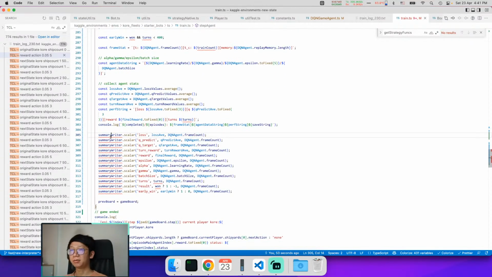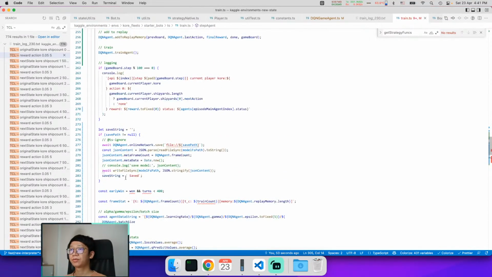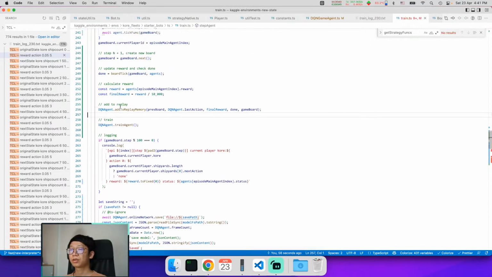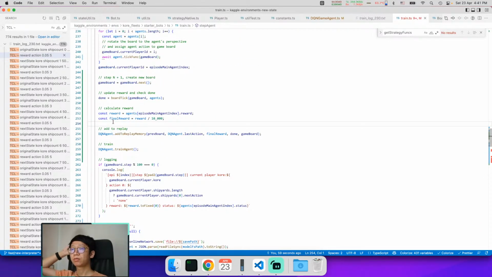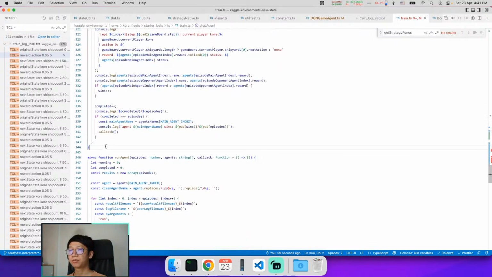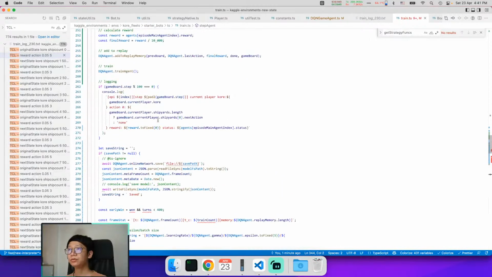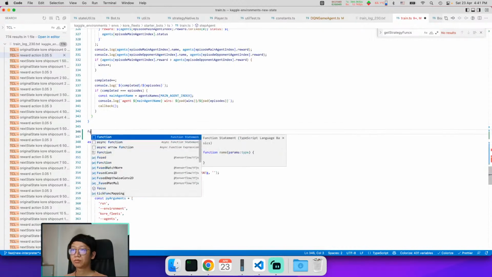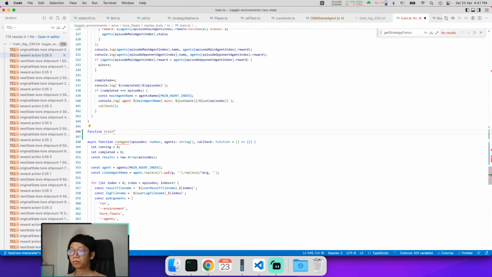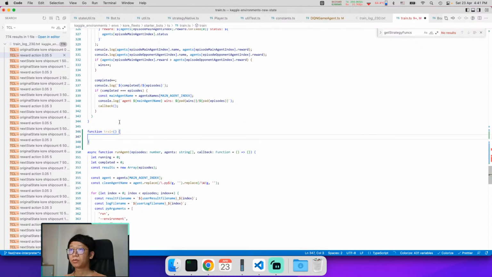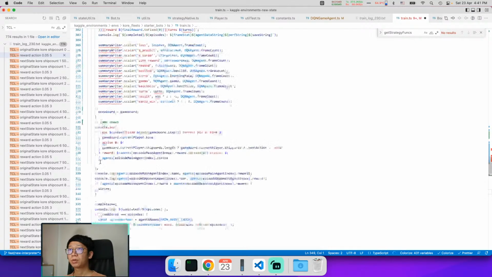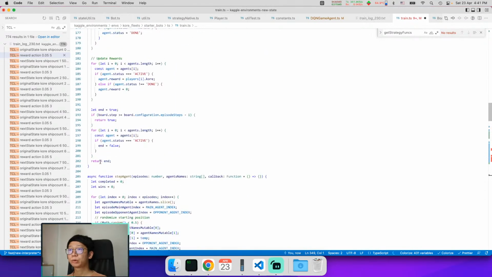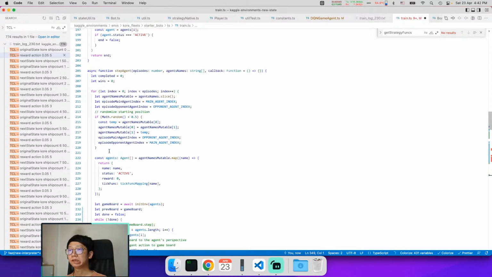I think it's probably better if we have a function to handle this. Record string log.